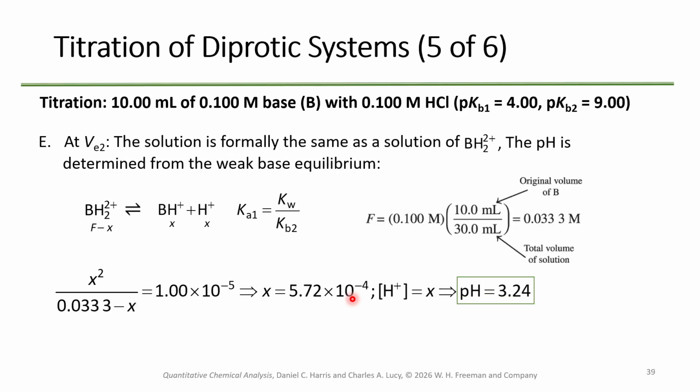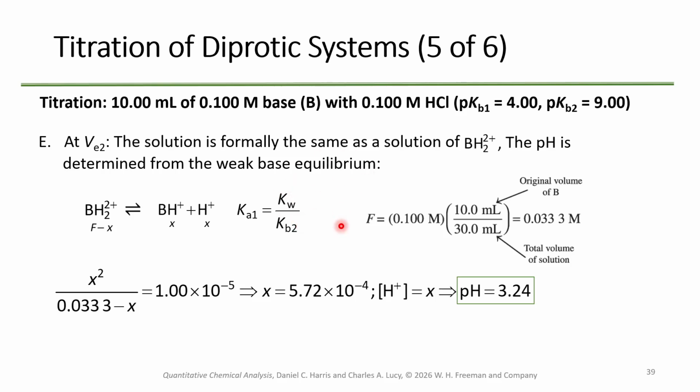Okay. And so E, this is going to be at the VE2. And notice that at this point, we actually have our fully protonated form, don't we? And so this is actually just going to straight up be the equilibrium for the most acidic form of that diprotic acid. And so we just do the equilibrium for the acid now. That's all we have to deal with. Okay. This is your payoff for getting this far. You get a relatively simple equation again, right? Okay, back to normal acid-base reactions.